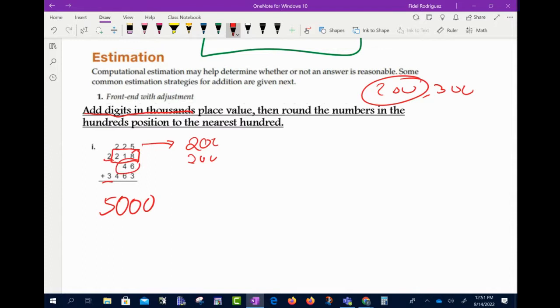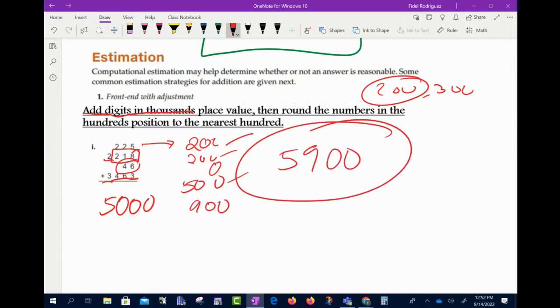Now I'm going to look at 46. Is that number closer to 100 or is it closer to 0? It's actually closer to 0, right? Because I'm rounding to the nearest 100. And then 463, is that number closer to 400 or 500? 500. So now we're going to add these numbers together. 200 and 200 is 400, and 0 is still 400, and 500 is 900. So my answer here, y'all, should be 5,900.